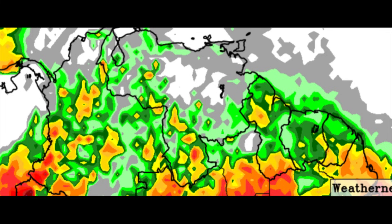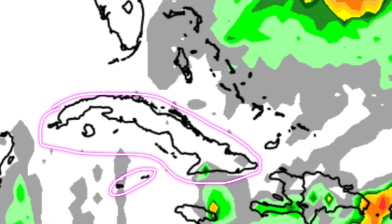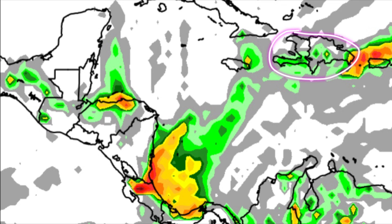Looking at northern South America, it's also colorful in that area, so there may be some periods of substantial rainfall from Colombia through French Guiana. Toward the Lesser Antilles and the ABC islands, passing showers will be possible — nothing crazy. A similar story for parts of the Bahamas, and not as much for Cuba, the Cayman Islands, and Jamaica, which may be mostly dry today, though the east has a chance of some passing showers. Yesterday, most of the rainfall in Jamaica was in the northeastern portion — Portland — not widespread across the entire island.